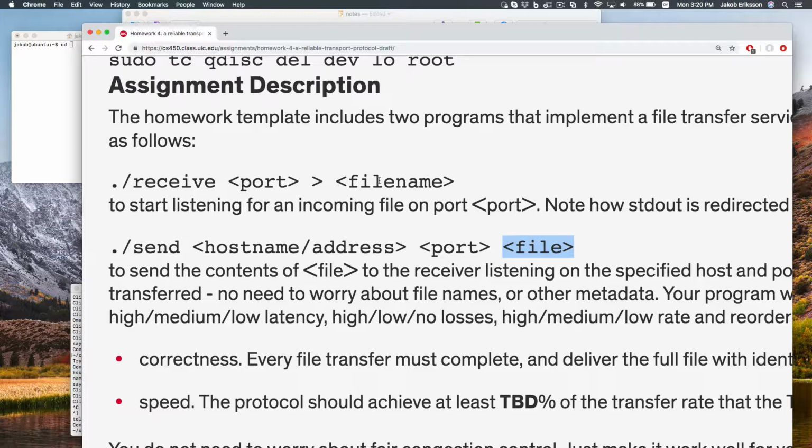Wait until you've received the entire file, or until the connection is closed, and then that's about it. And we'll want to manage the round trip time in this homework, so that we don't take forever, right? But other than that, we're not worrying too much about the speed.